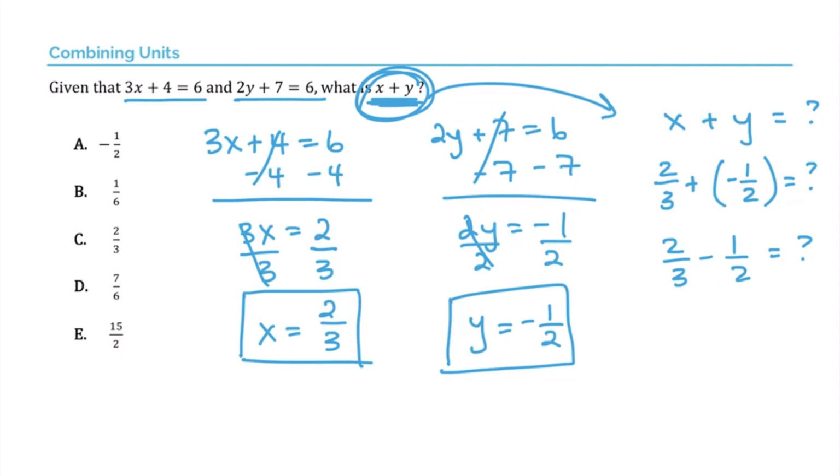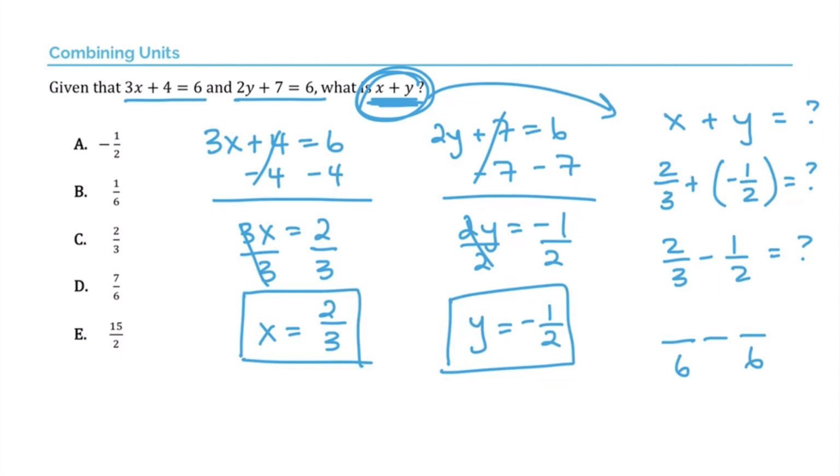Now, remember if you did the review for fractions, for us to be able to combine fractions by adding or subtracting them, we have to get a common denominator. So what is the smallest number that 3 and 2 both go into? And it's 6. So I'm going to rewrite, again, where I'm going to now need to figure out what's the numerator for each one, and then I'm going to subtract it.